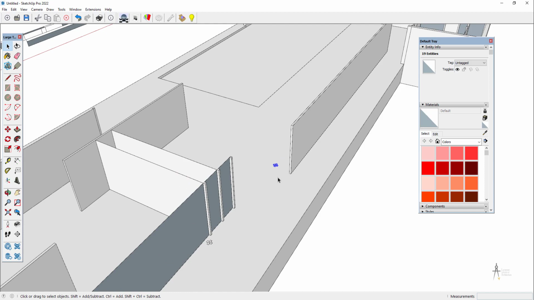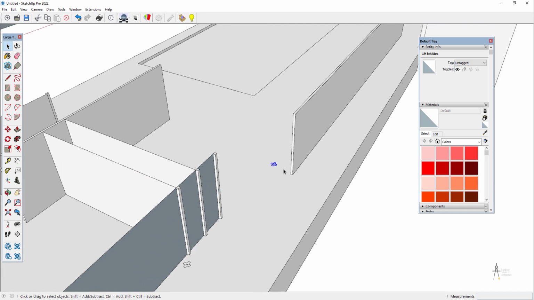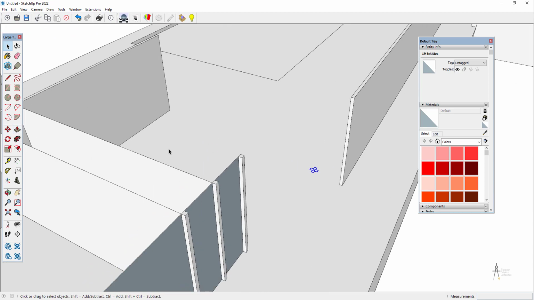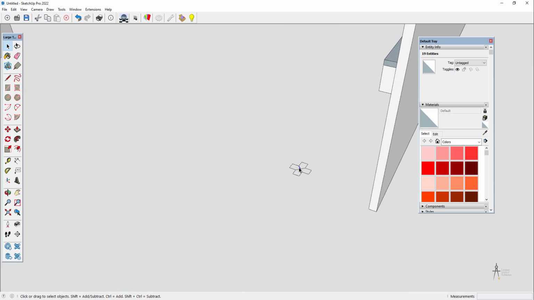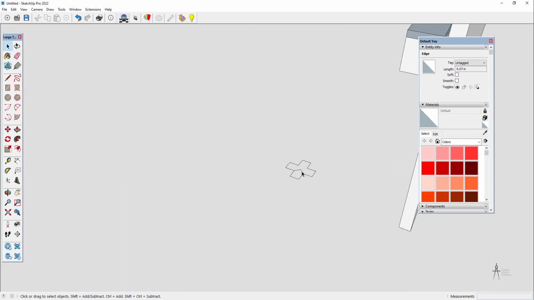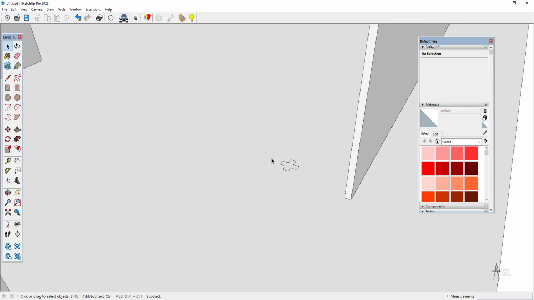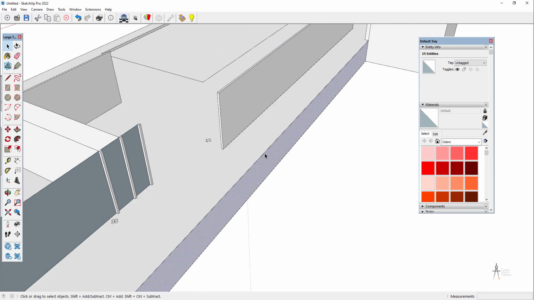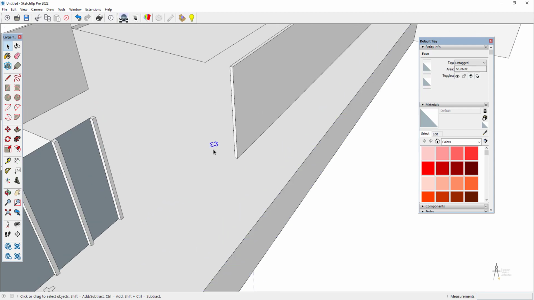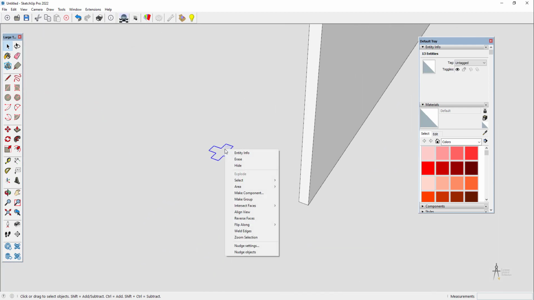Next step is creating components for these pillars. Okay, how do we do this? First, I'm going to erase the lines inside of the pillar. Okay, as you can see, if I select from right to left, it selects the whole floor.